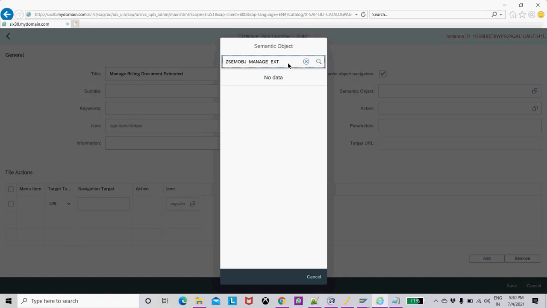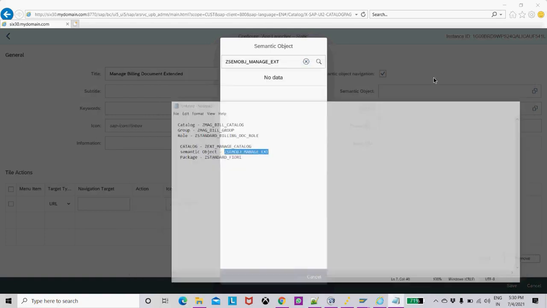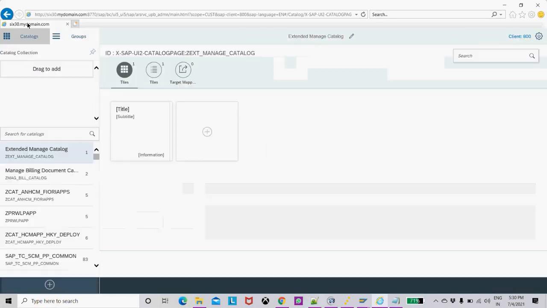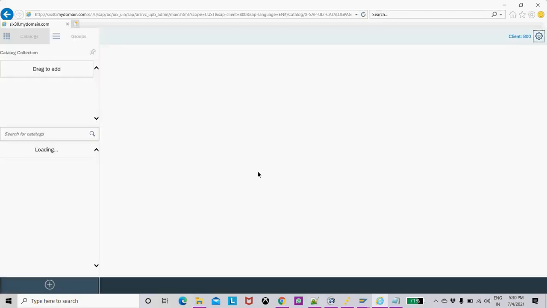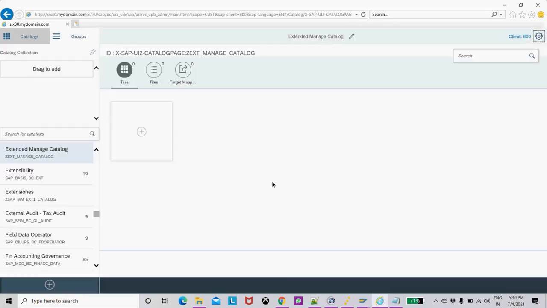I think I have to reload the entire page.